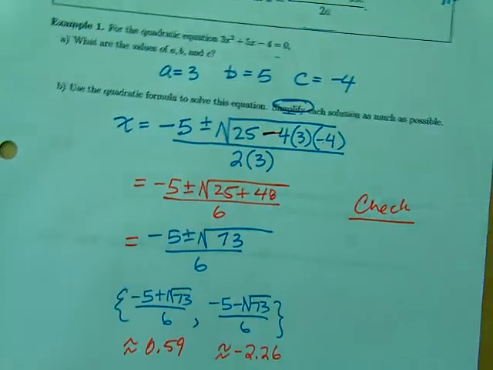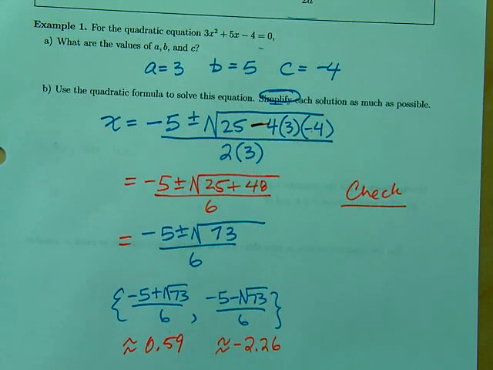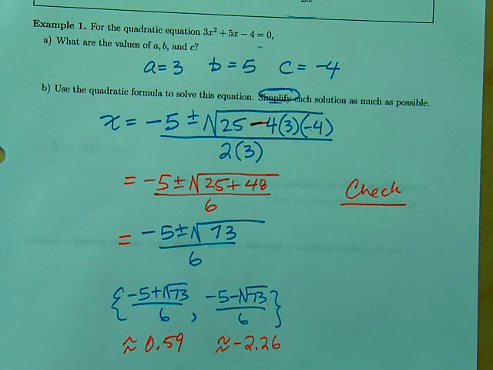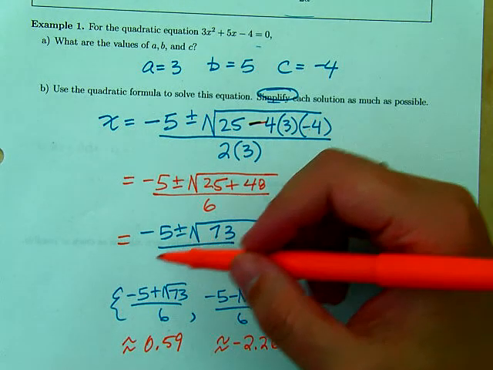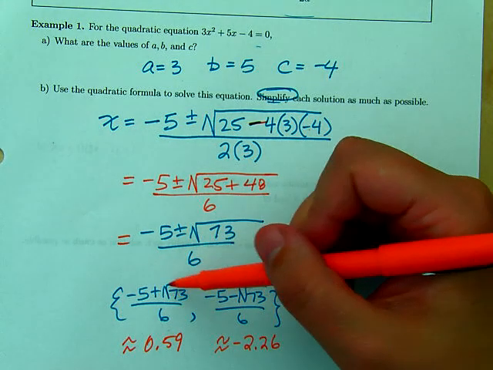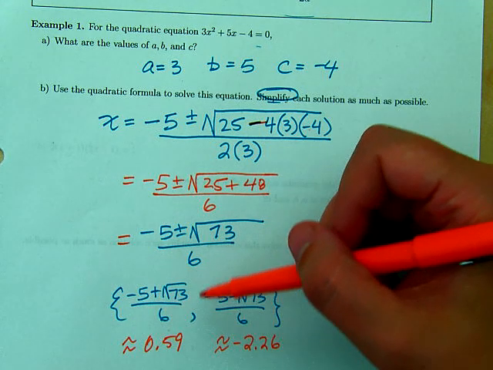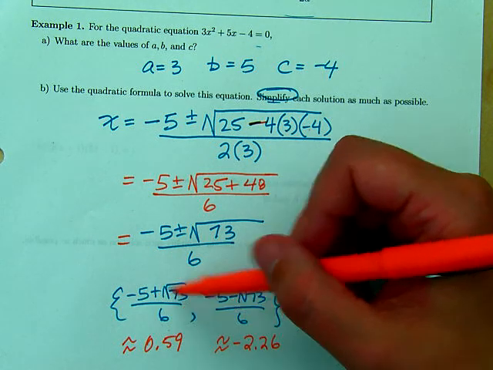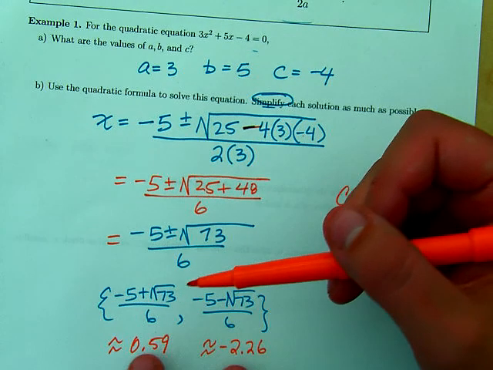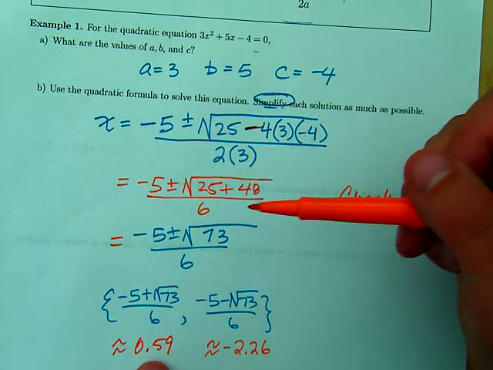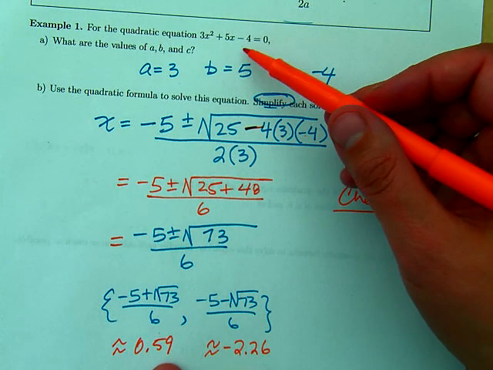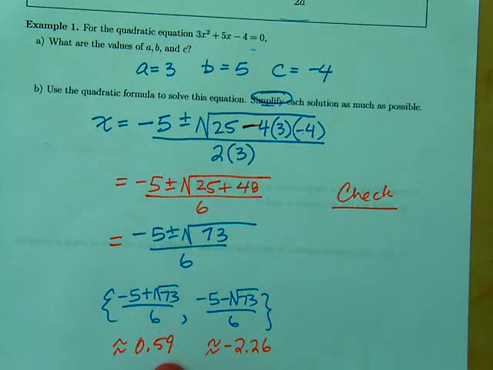Yes, you had a question. So the approximates come up when it's a word problem because this is our answer and that means very little to us. Most of the time we want to be able to simplify this as much as possible. The only reason why I'm doing the decimal approximates is so that I can plug it in to use my calculator to do the check, essentially.